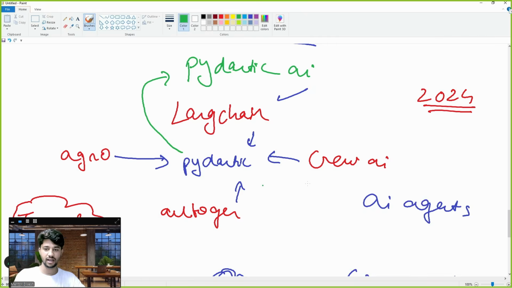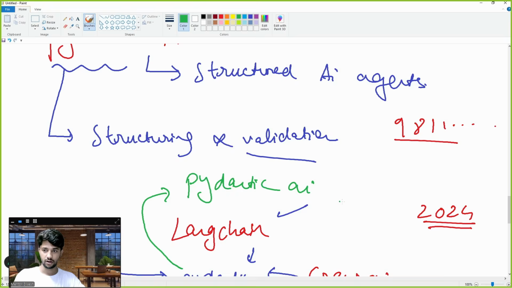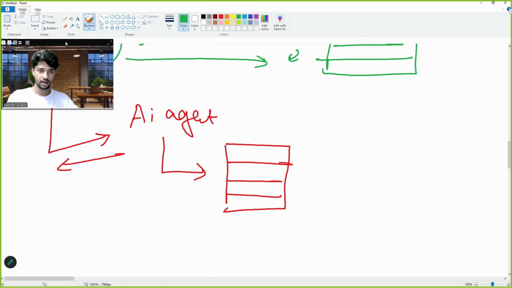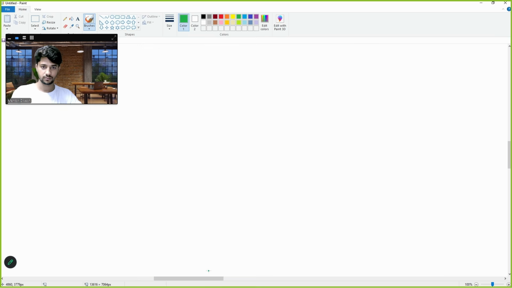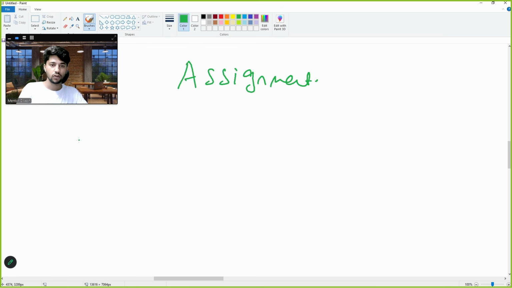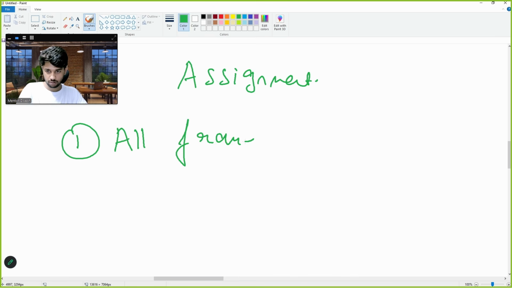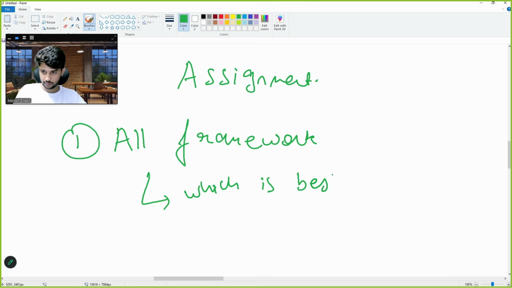So let me give you an assignment. Your assignment will be, you have to check all frameworks, everything which we spoke about, LangChain, AutoGen, etc. You have to figure out which is best for what. Now you can use GPT for that.